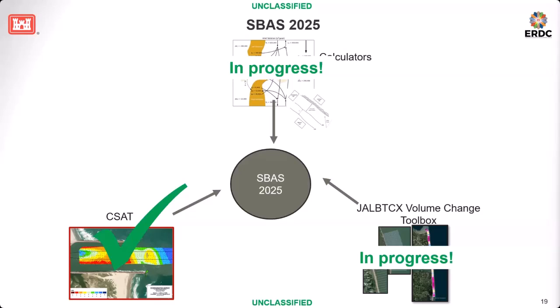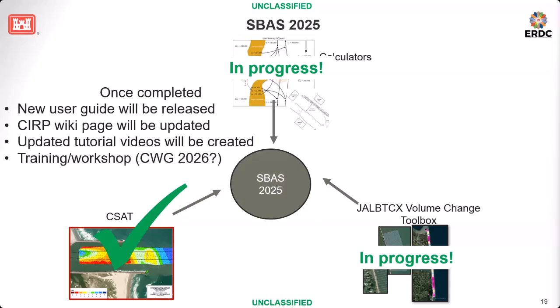For the volume change toolbox, we're going to follow a similar framework as CSAT. If you're familiar with the volume change, a lot of the results are put out into kilometer littoral boxes. You can see some of our littoral boxes on the bottom right. Because the user is going to have different varying sizes, we're going to be pulling some of the change maps and doing some clipping and some zonal statistics to get the exact change rates inside our littoral cell. So once we get these three check marks, we've got one of our three check marks, excuse me.